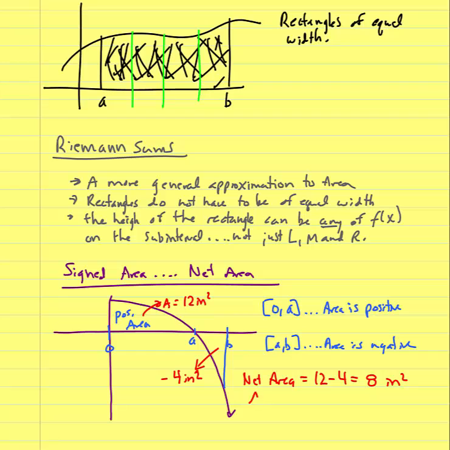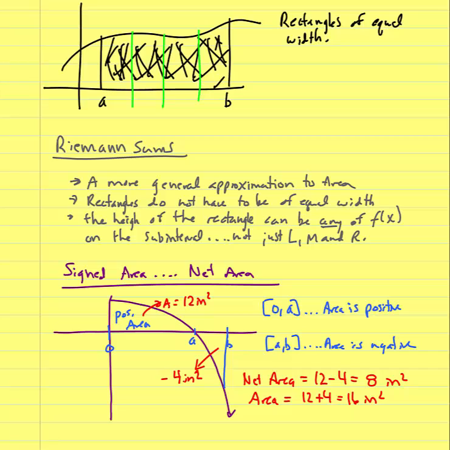And again, our total area of the regions would have been 12 plus 4, which is 16 square inches. So it's important that you know the difference between net area, where I have a positive and a negative area I have to combine, and total area, where I would just be looking at the area covered, whether it's positive or negative, and I combine those.